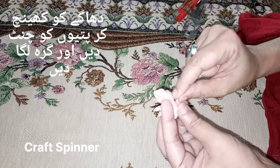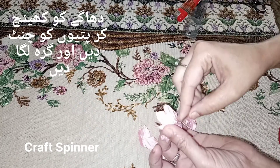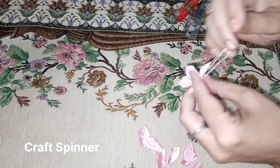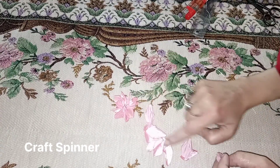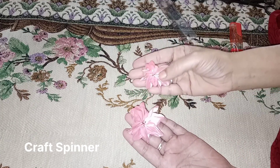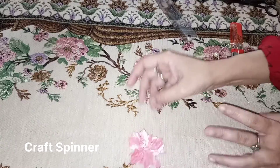Here, the two circles are ready. I am tying the second circle in front of you because I wanted to show how I did it. The two circles are ready, and to attach them I am going to use hot glue. Put a dot of glue on the smaller circle and then stick it to the larger one.